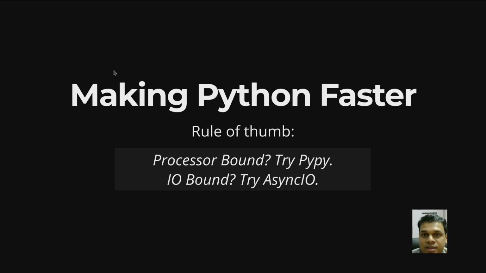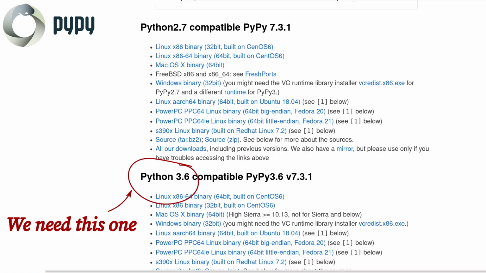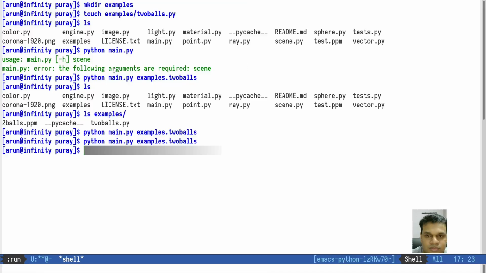So PyPy has two major versions. One is called PyPy 2, which is the port of Python 2, and one is called PyPy 3, which is the port of Python 3. So PyPy 3 is a relatively less mature project at this point in time. But I would say that since we are using Python 3 features, we cannot use PyPy 2. We have to use PyPy 3 itself. So let me show you running PyPy 3 for the same, and you can see how much faster it is.